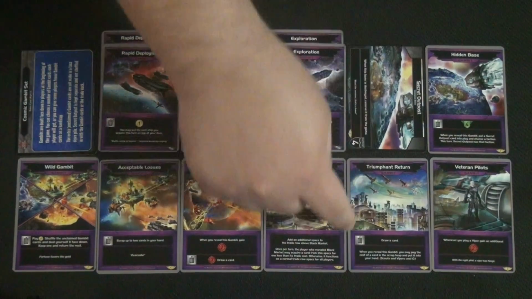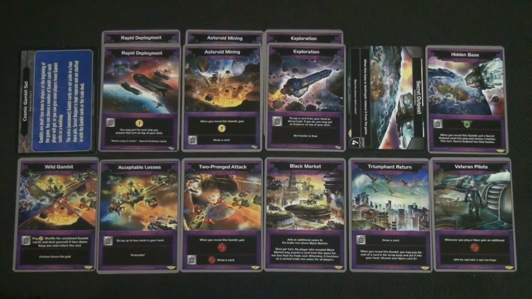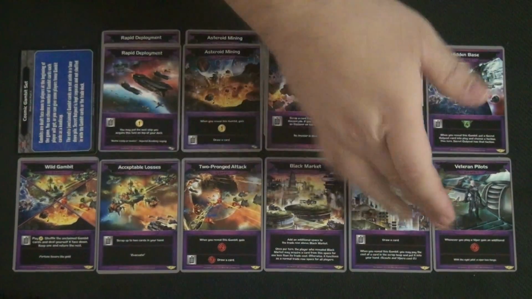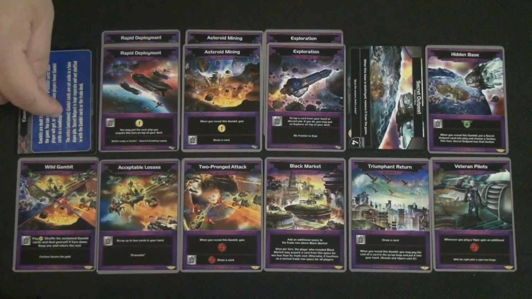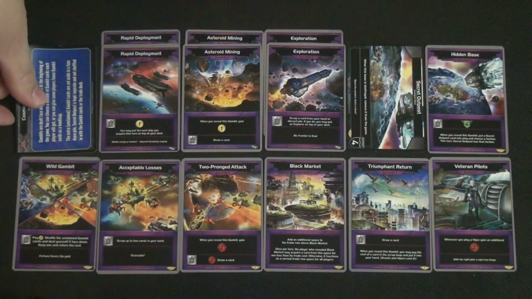Here, the Triumphant Return, you can scrap this to draw a card, but when you reveal the gambit, you may pay the cost of a card in the scrap heap and put it into your hand. Scouts and Vipers cost 0. So if somebody scraps a Viper or a Scout, you could turn this card over and put it into your hand for free. Otherwise, you'd have to pay whatever the cost is. Then you can also scrap it to draw a card. And then Veteran Pilots, whenever you play a Viper, gain an additional combat. You also get a little card with the rules on how to use the Cosmic Gambit sets.